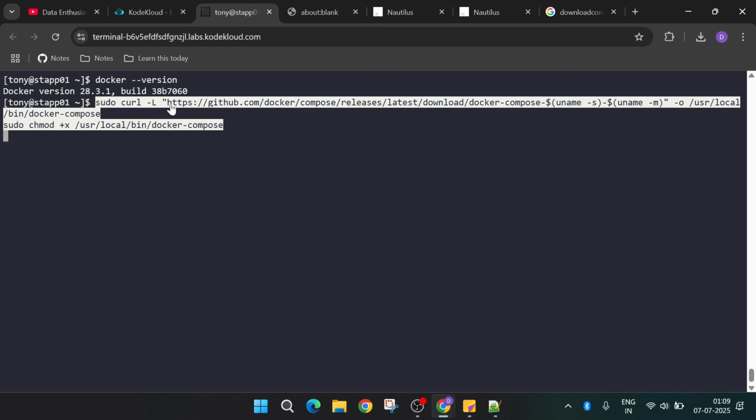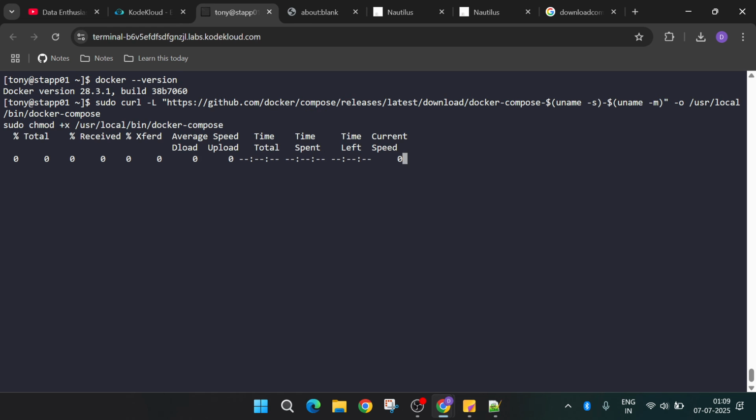Sudo curl -L, the GitHub URL of the official Docker Compose releases latest download docker-compose-$(uname -s)-$(uname -m), and in which path we are downloading. Okay, it's done.